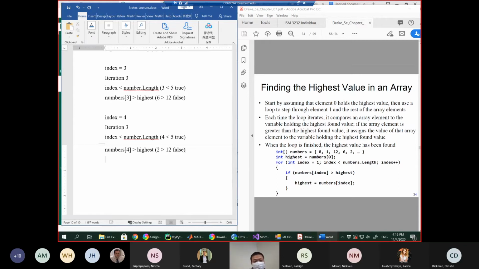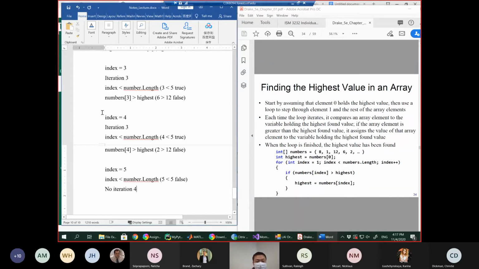So then we move on to the next one. We have index equal to 5, right? So the condition is index is less than numbers length. So 5 is less than 5, right? So it is false. Okay. So after this, no iteration number 5.